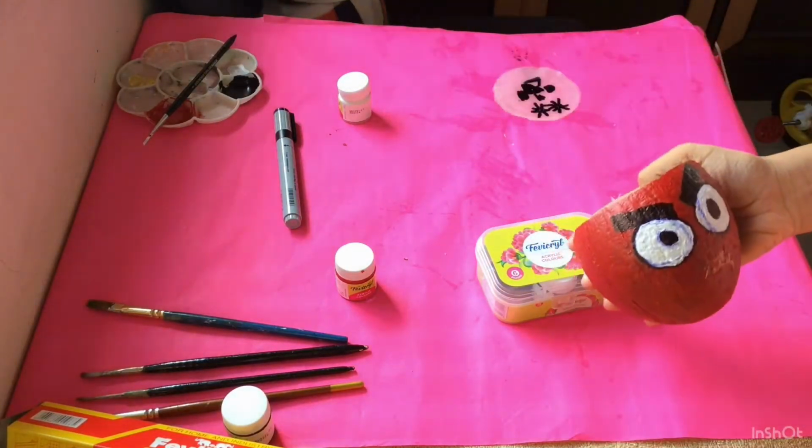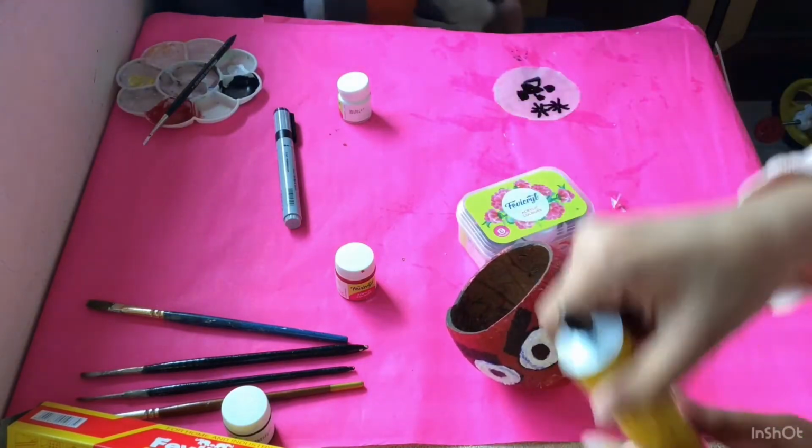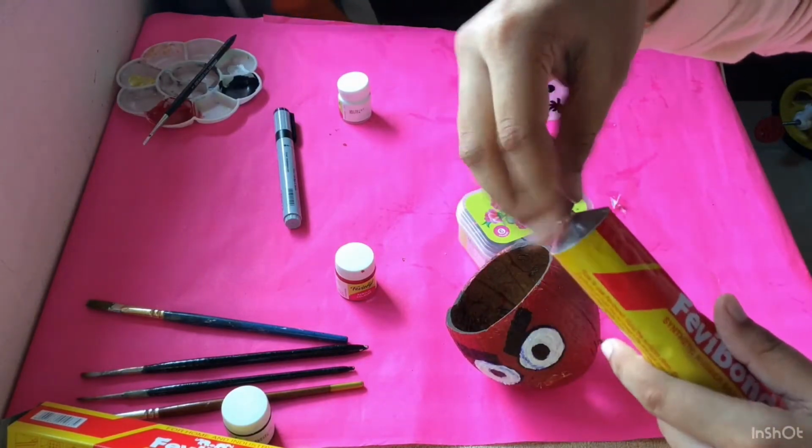Next, we need to take a shape like this, and I'm using fairy bond for sticking this nose.